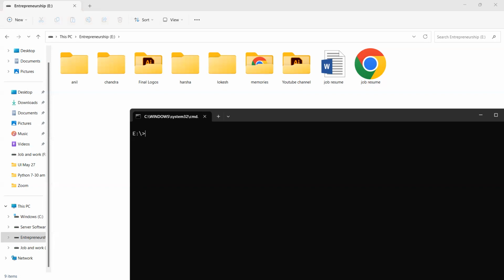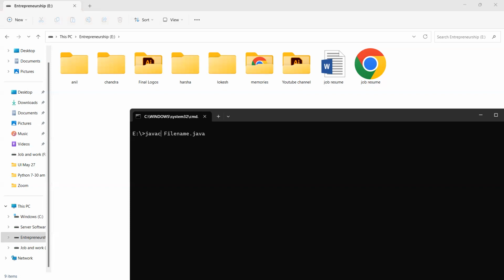The first one is javac space filename.java. File name means some sample file that we will come across. Note the capital here. javac space filename.java is used to compile Java.